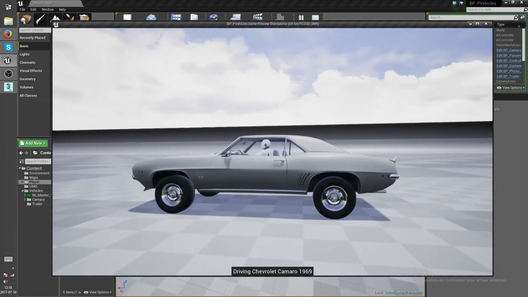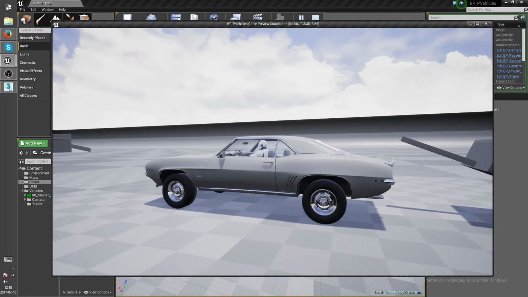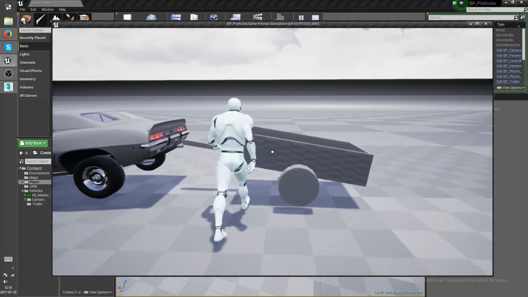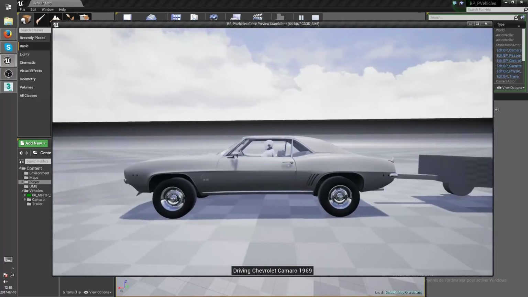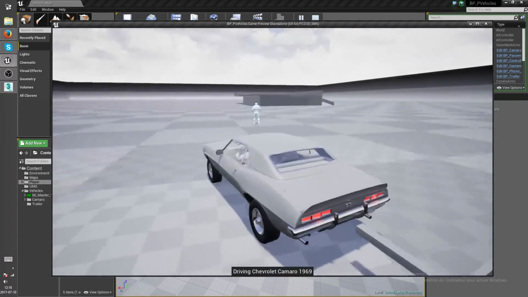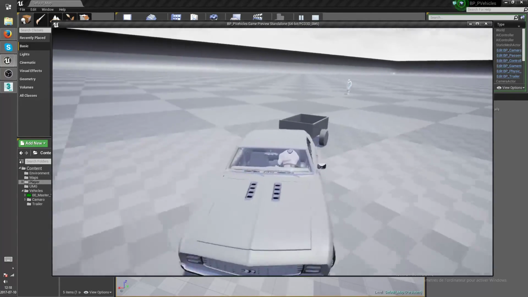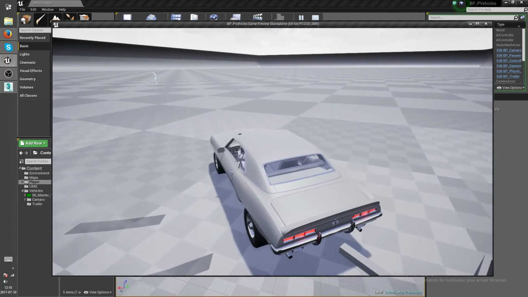Can I still hook it up? I guess I should be able to. Whoa. That was explosive, but it worked. So, oh, can I hit the other player with the trailer? Ah, that'd be awesome.